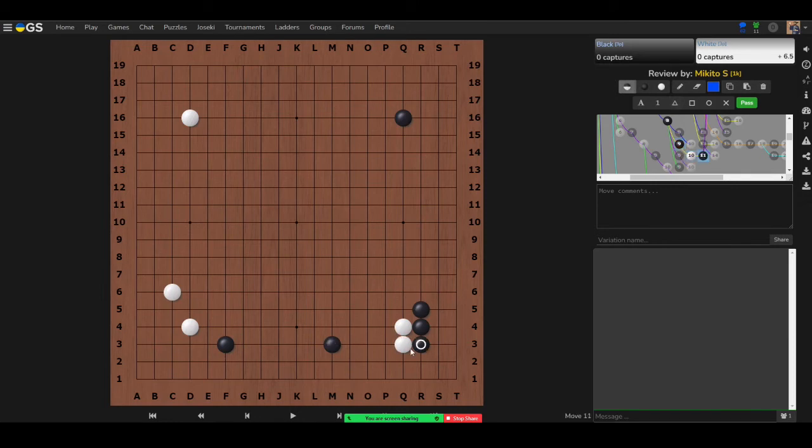So instead, when White comes down, White makes this nice, what's called the scorpion shape. You can see the two pincers in the body. This is a very good shape to know, because it gets you out of a lot of trouble often.